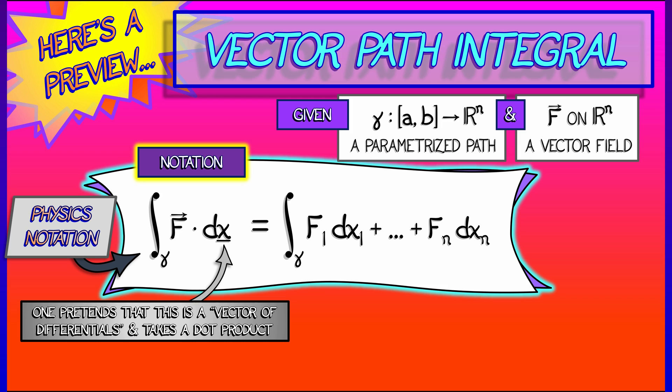And what this produces or brings out is something like you see on the right, where I take the components of that vector field F1, F2, all the way up through F_n, multiply them respectively by dx1, dx2, dx_n, add them all together, and then integrate this over gamma. Now, what does that mean? We'll get to that.